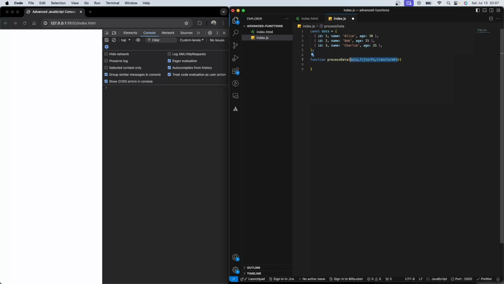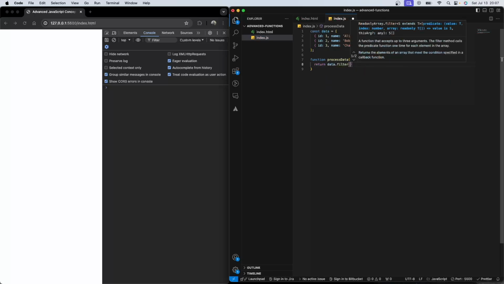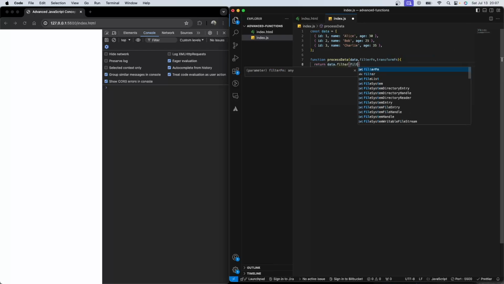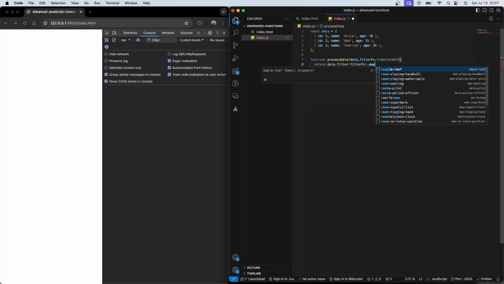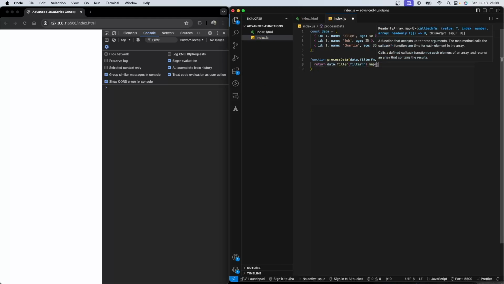So you are totally flexible here, and I would like to directly return the data by filtering it according to our filter function, and I would like to map through this result and return a value how we specify in this transform function.